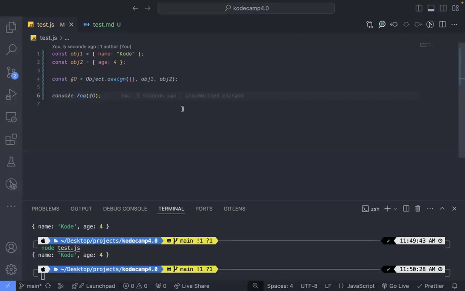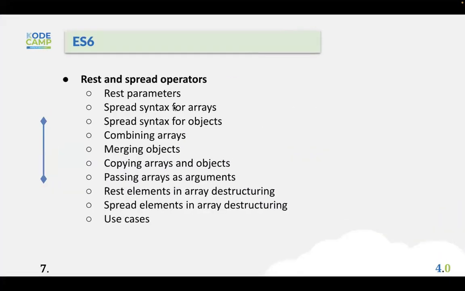So I wrote a simple function of deep merge that we won't be able to cover because of time factor. You can go through the docs and try to see it out, and look at the spread syntax, copying arrays and objects, and passing arrays as arguments, and not mutating arrays. But because of time factor, we won't be able to cover them, because I want to touch classes so that in our next class, we will move further. So you can go ahead and try all this by yourself. There are examples there as well.